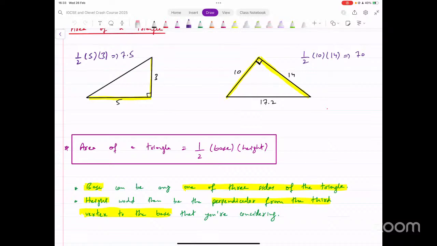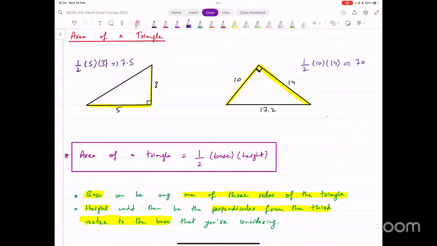In order to use this formula, you take one side of the triangle as the base, and then height is the perpendicular coming from the third vertex of the triangle. So if you're using one side of the triangle, for example, this side, then the vertex that is not a part of this side, the third vertex here, the perpendicular coming from that vertex, that's the height, right? And you can find the area using half into base into height using this formula. If it's a right angle triangle, you can just take one of the legs of the triangle as the base, and then the perpendicular to that would be the height.